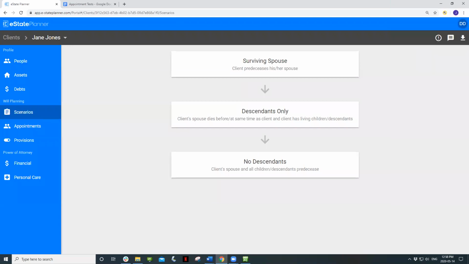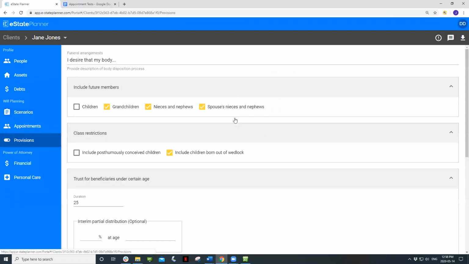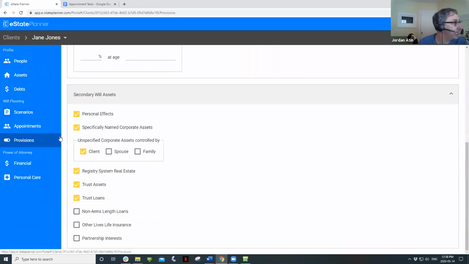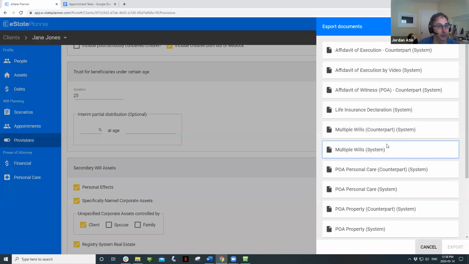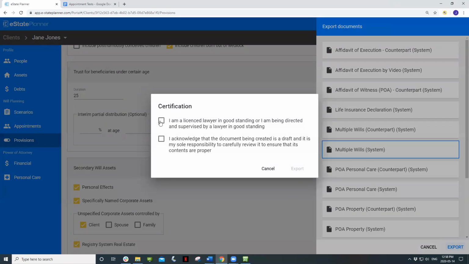Yeah, I just wanted to know, how do I do a secondary will here? So you plan out the whole thing. Yeah. Okay. And in provisions, there's a tab for secondary wills at the assets. So you can identify what assets you want to define in the will, in the secondary wills. And then all you simply do is you create multiple wills. You don't have to do anything else. What it does, yeah, wow.